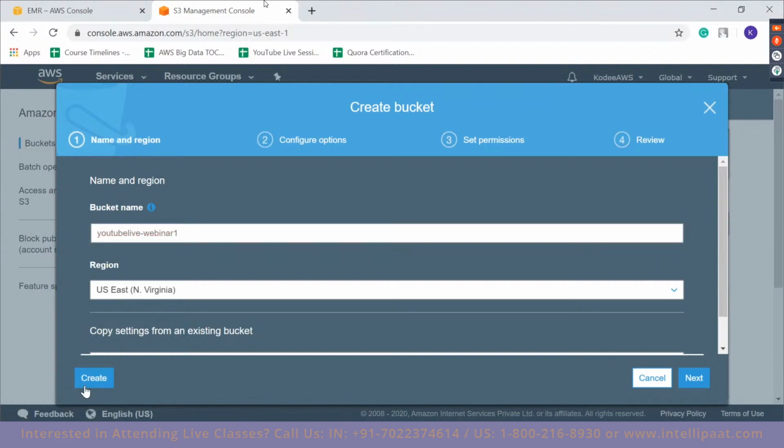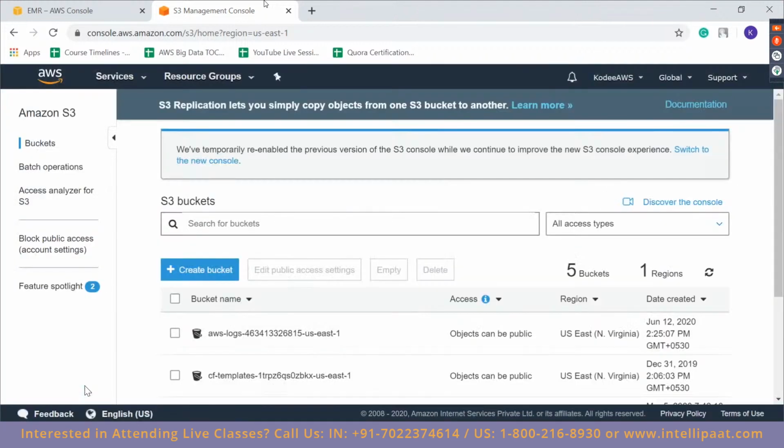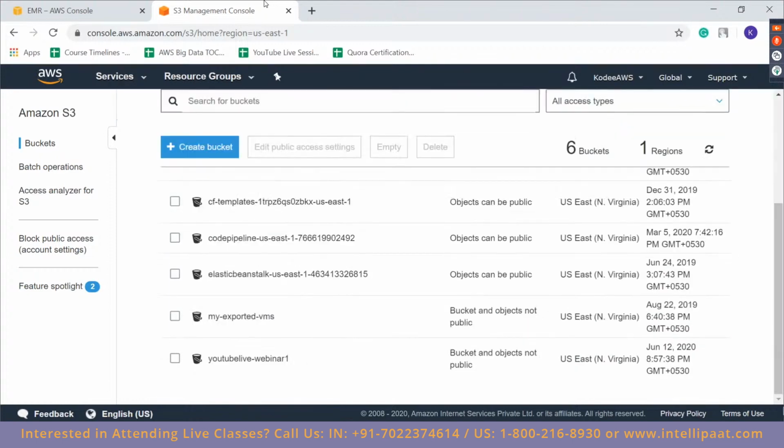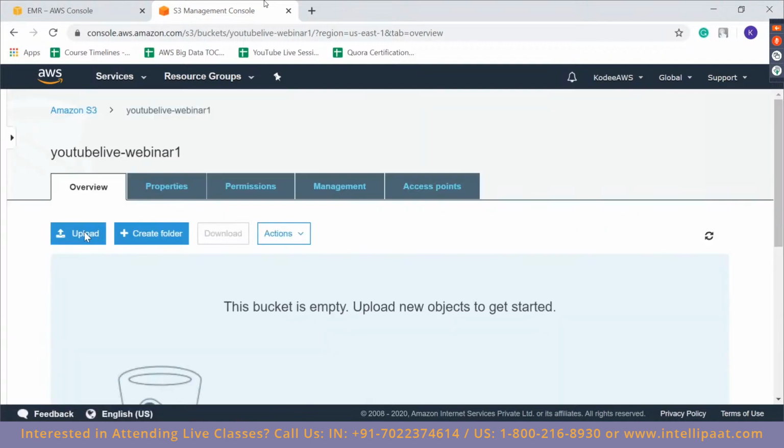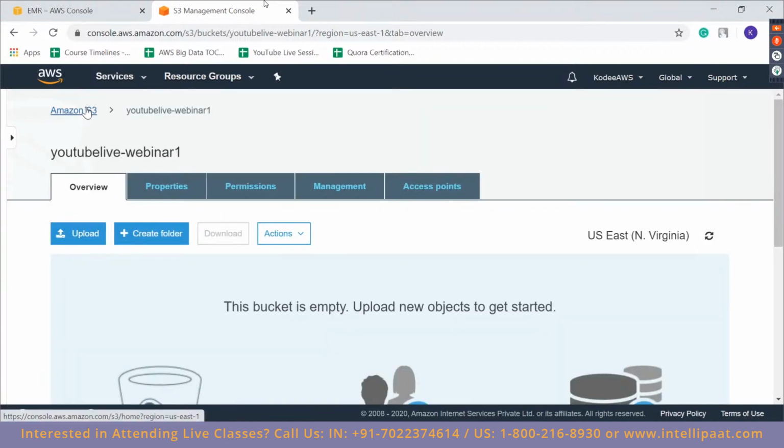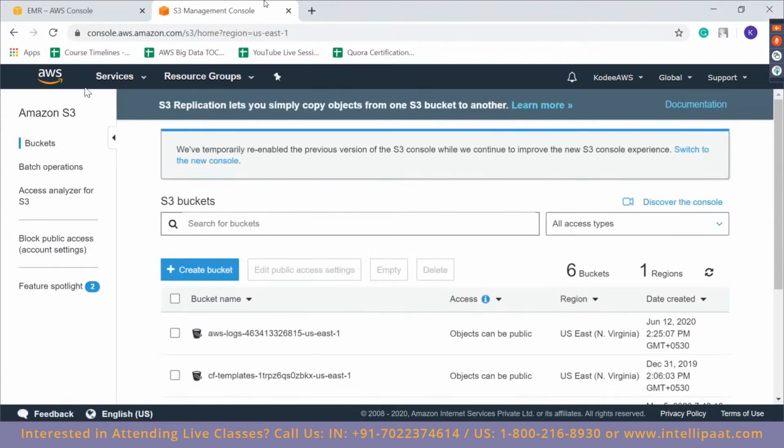So it is this simple to start a bucket. A bucket is basically a repository or a folder where all the files are stored. You'll just have to remember that. A bucket is basically a folder where you can store all kinds of files. It may be video, audio, all kinds of binary files can be stored here. So we've created a bucket. You can see there's an upload option as well, but we're not going to upload anything over here right now because this bucket is for our output.